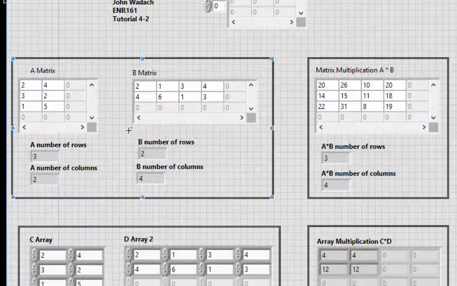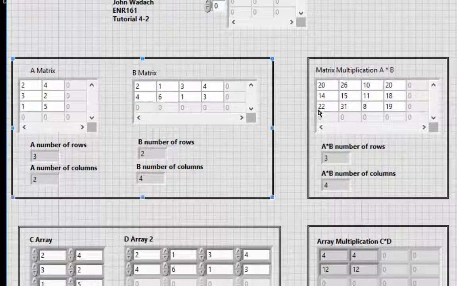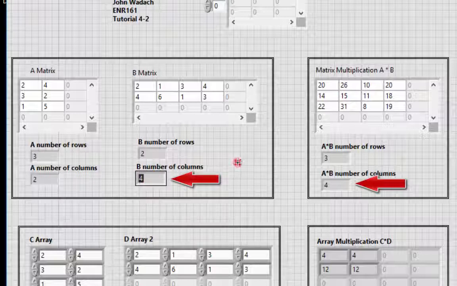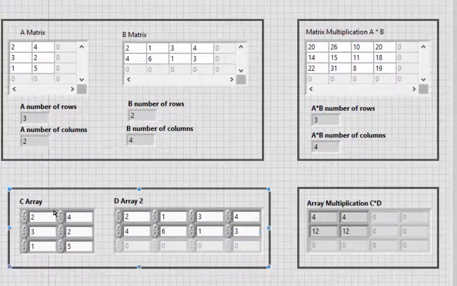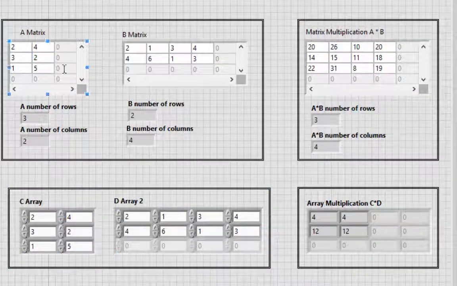And we've done this in Excel before. When you multiply 2 matrices together, you have to have the same number of columns in the first as you do rows in the second. And the final resulting matrix will have the same number of rows as the first and the same number of columns as the second. So I've tried to emphasize that. If you try to multiply things together that don't have the columns of the first equal to the rows of the second, the operation will not take place.